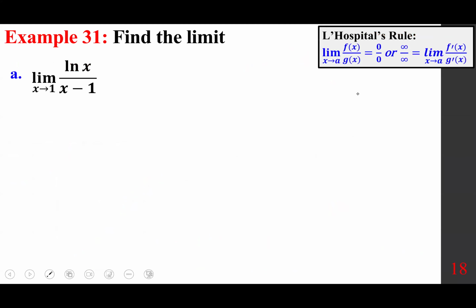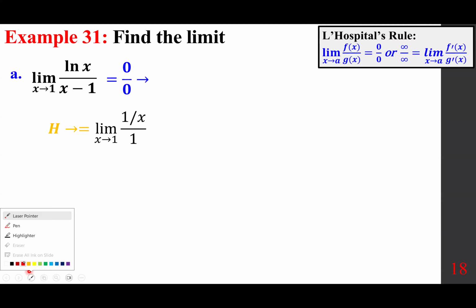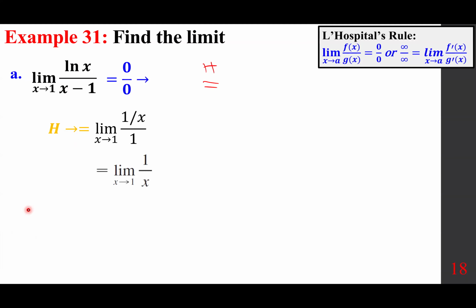So having said that, let's find the following limit, and there are various methodologies. If you plug in 1, you get ln 1 over 1 minus 1, which is 0 over 0. Because it's 0 over 0, we may use L'Hopital's rule. That means we are going to use L'Hopital's rule by differentiating the top, 1 over x, over 1. So this is representing L'Hopital's rule. Sometimes they write it as an equality and put an H on top, okay? So if I plug in 1, I end up with 1 and I'm done.